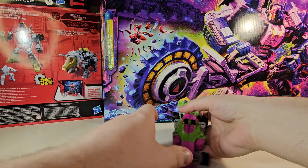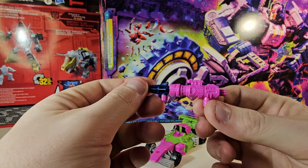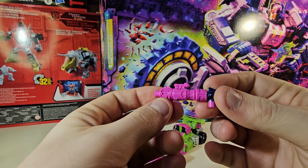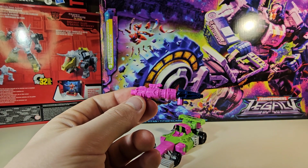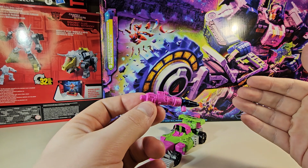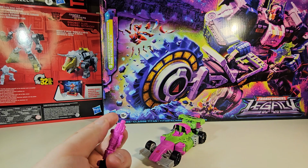Anywho, so now that you've seen the packaging, here we can take a look at the figure. And firstly, we'll take a look at the weapons and get that out of the way. So here we have one of his guns. And this would be the shoulder cannon if it was properly connectable. So if Hasbro would have just given us a shoulder connection to this figure, then I would not be complaining as much right now. I really would not.